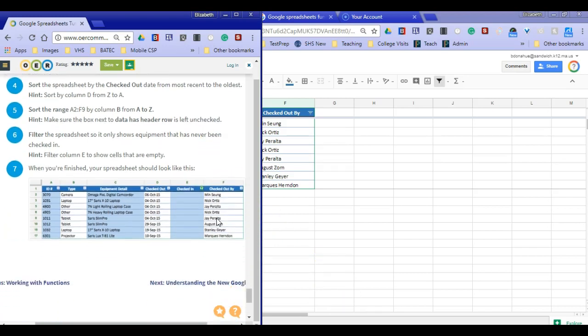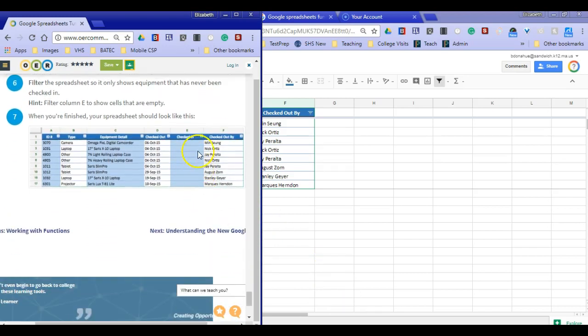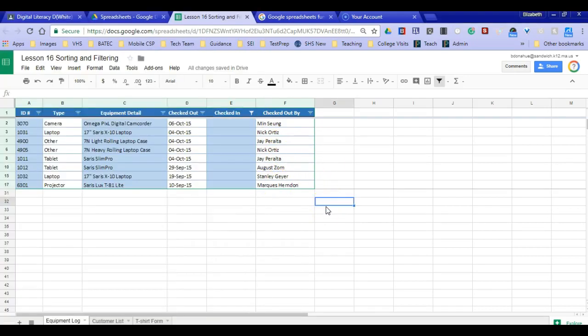So we're just going to look to make sure. Ours looks like we have those same names. Yep, Ortiz. Yep, we have the same names. I'm just double checking. We have it sorted correctly, and we have that sorted correctly. So we are set. We have it just the way we needed to have it.